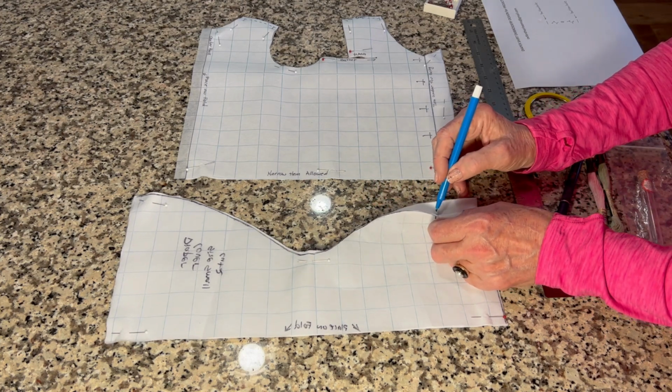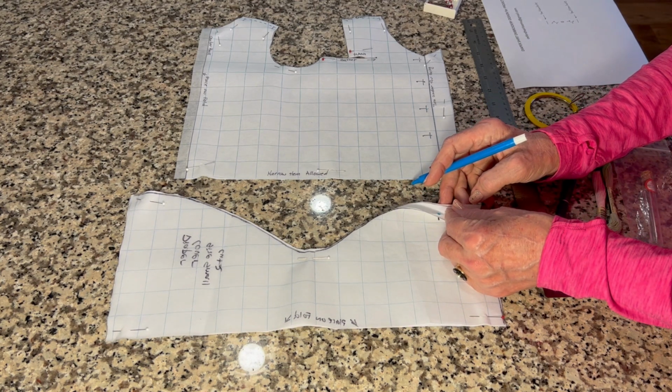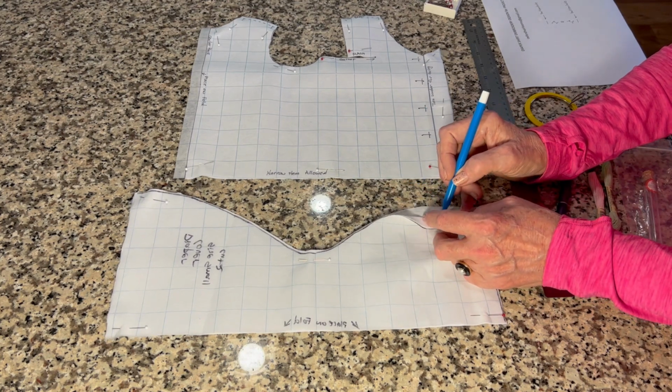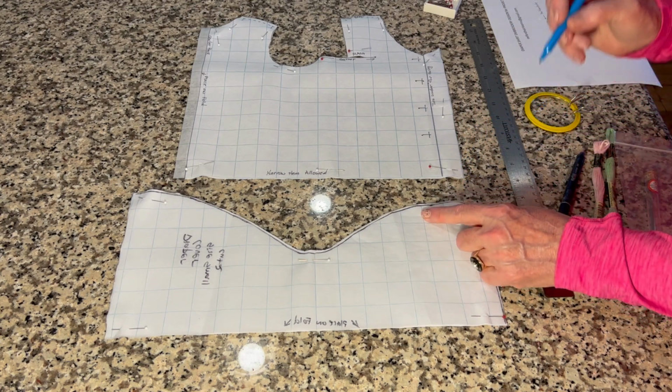And if I kind of go through all four layers right here, the fabric marking pen, sometimes you can see it through the back side, so you can fold the fabric back and mark all four pieces. Okay, because we're gonna have to have the position of the buttonholes on all of them.